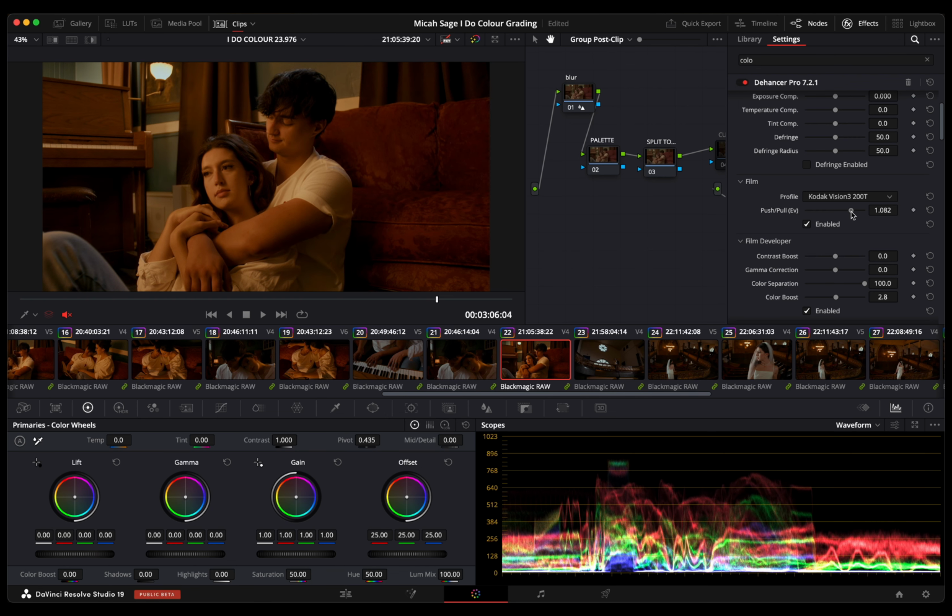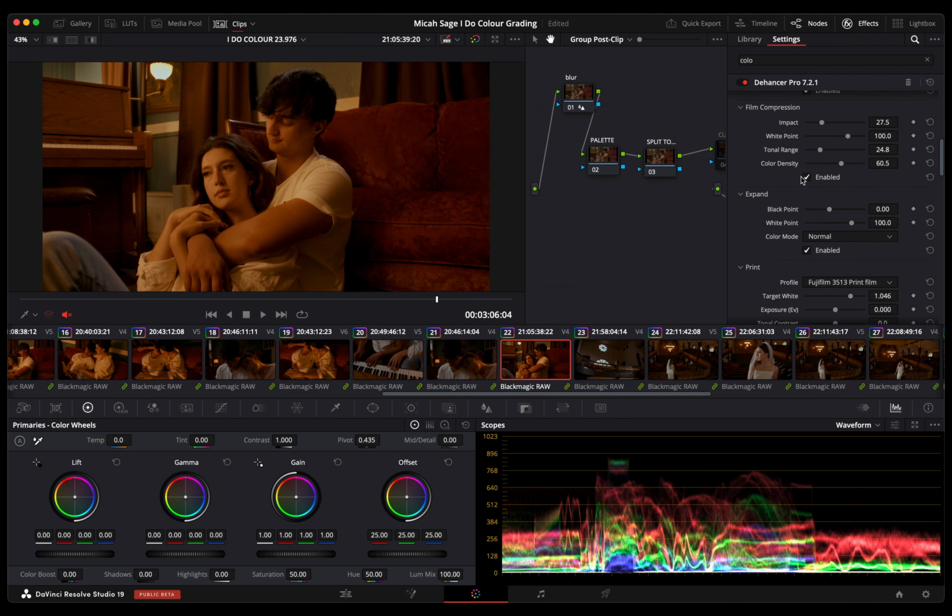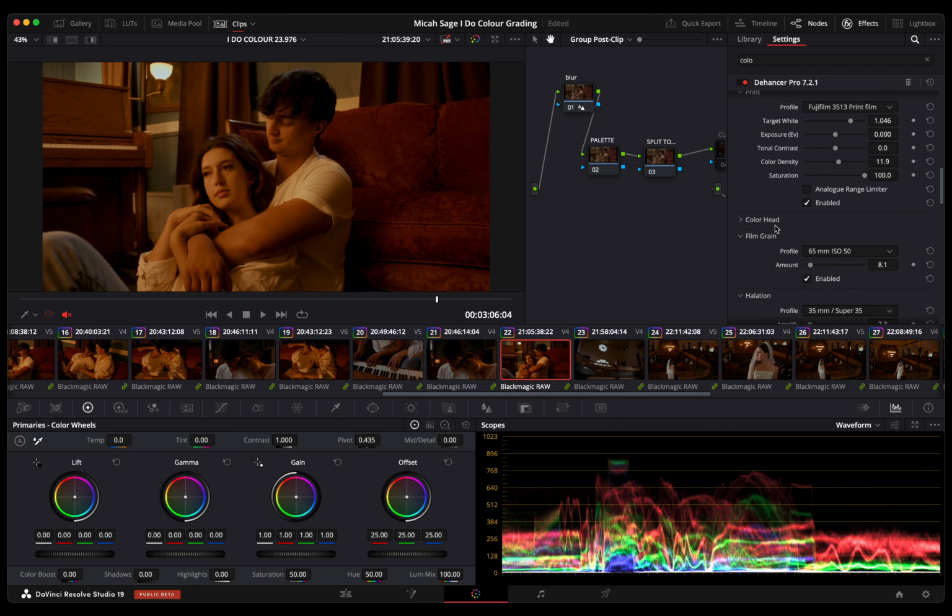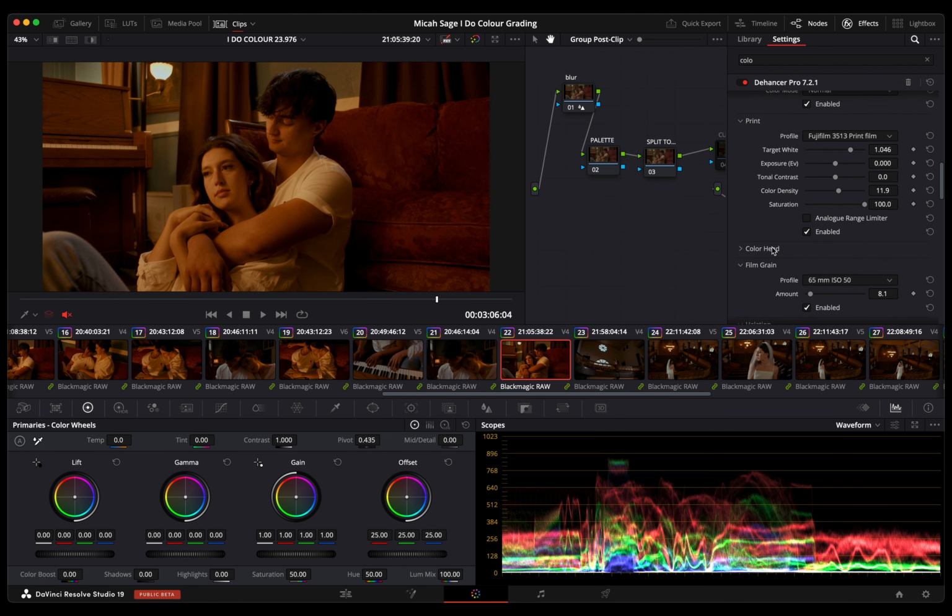A little bit of a push-pull on our film here, which I think is like if you were to underexpose or overexpose the film, that's kind of what it's trying to do. But I don't know, correct me if I'm wrong there. And then our color density and saturation.